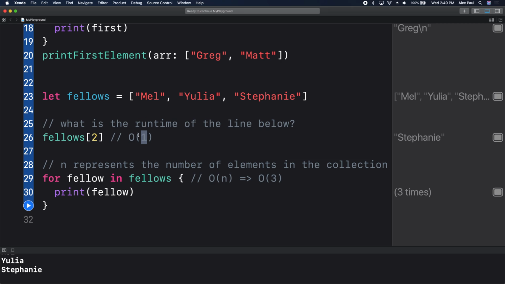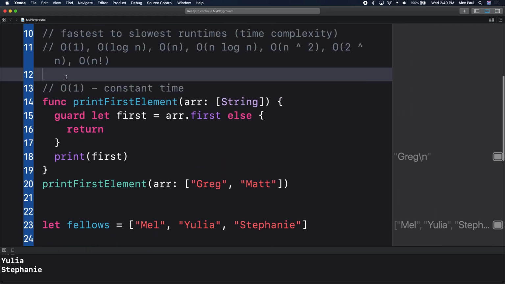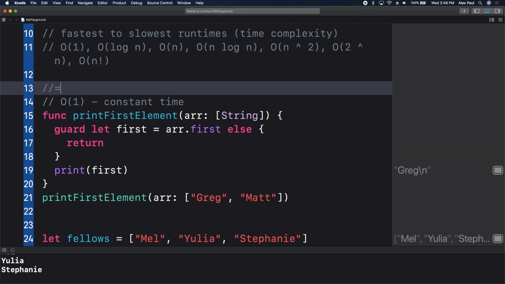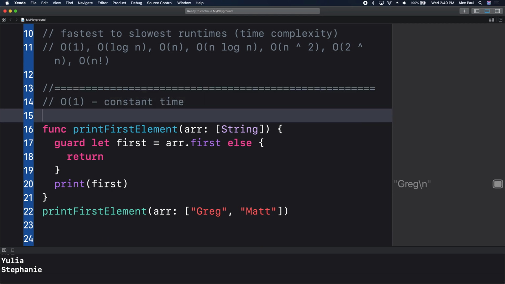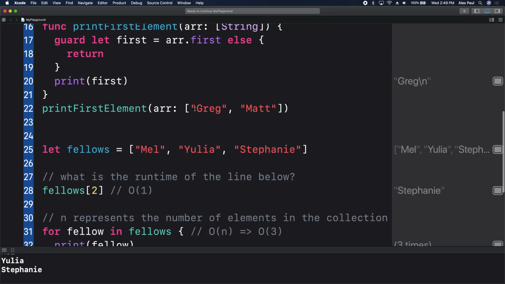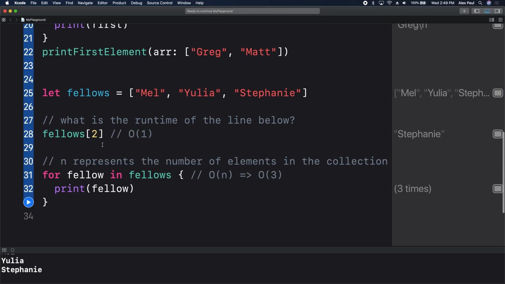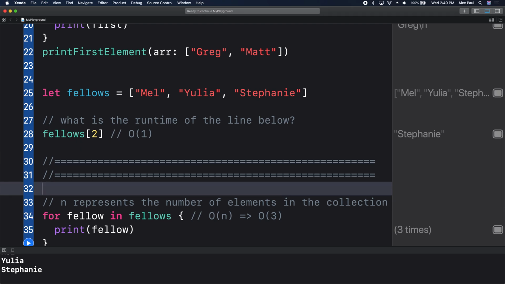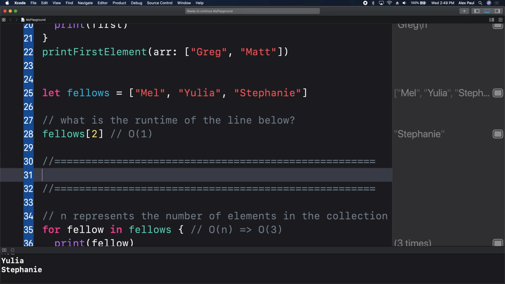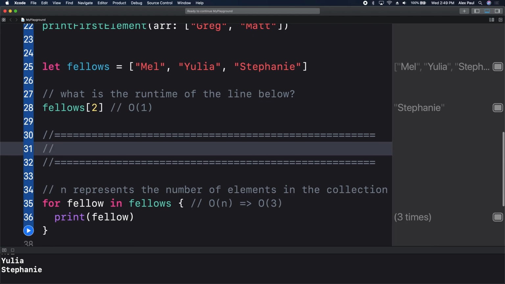So here we say 1 second, 1 second. Since we need to keep those notes really handy, let's make it look visually catching right away. So I'll just use some lines here to separate this. And here we started talking about, we kind of jumped here a little bit, but that's fine. Here we're looking at big O of n.